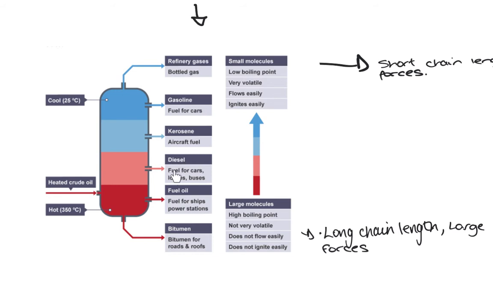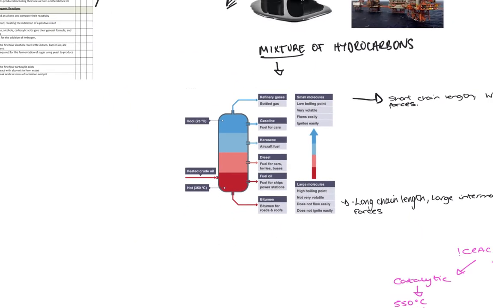So diesel comes down in a still quite warm part of the column, and further up you have things like fuel and petrol. And these are mostly different types of fuel, and they're fuels because there is lots of energy stored within those bonds. Now, these are very volatile and therefore very flammable. They ignite very, very easily, and they flow very easily. Those that are in the liquid state have a low viscosity, which means that they are not that thick liquid. Now, that's fractional distillation. That's how we separate these substances into useful substances. And within this, some of them are more useful than others.